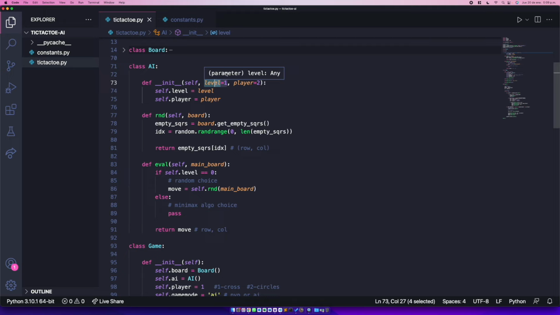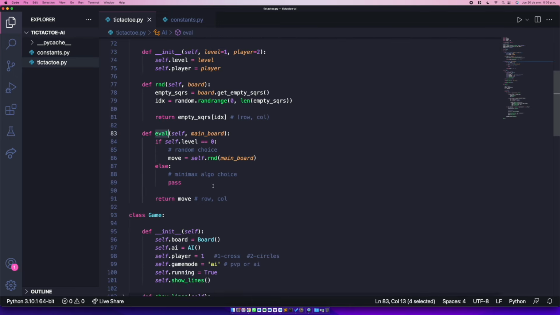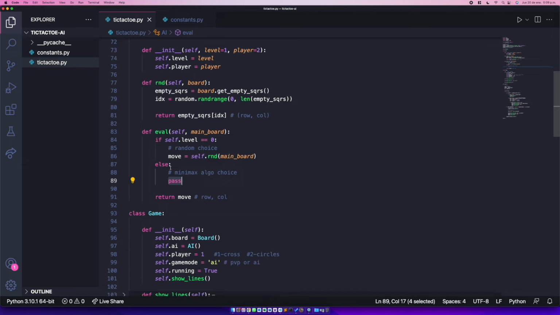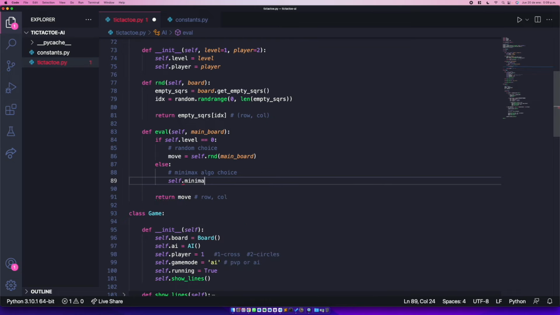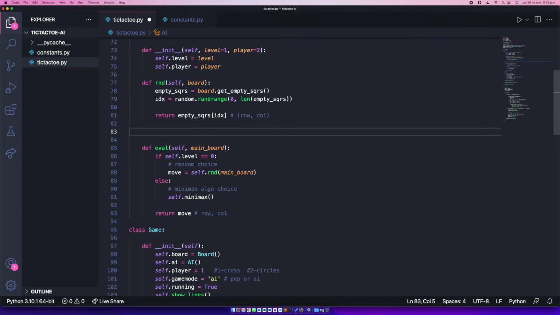Okay, so inside of our evaluation function, we're gonna code the following. I'm gonna call the Minimax. This is a function that we haven't created, so I'm gonna create it right here. Go ahead and type minimax.